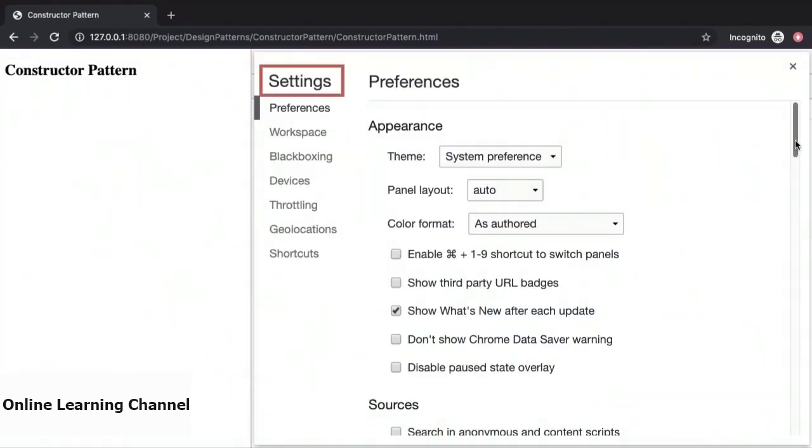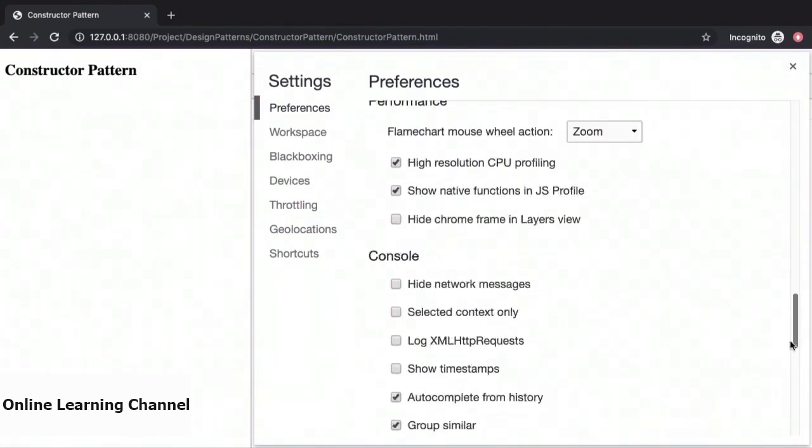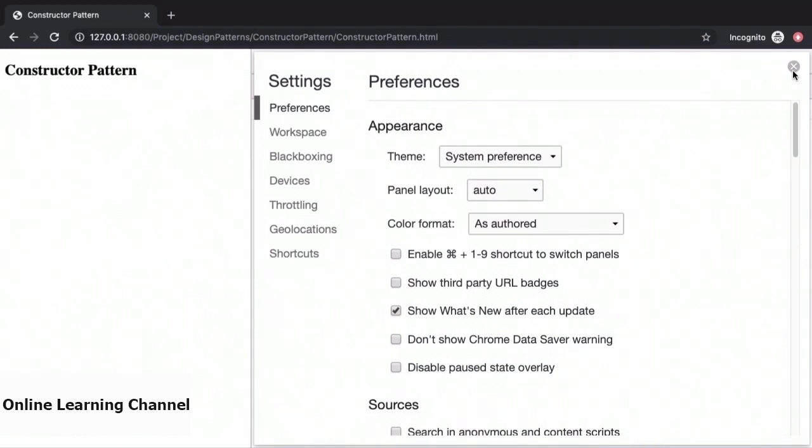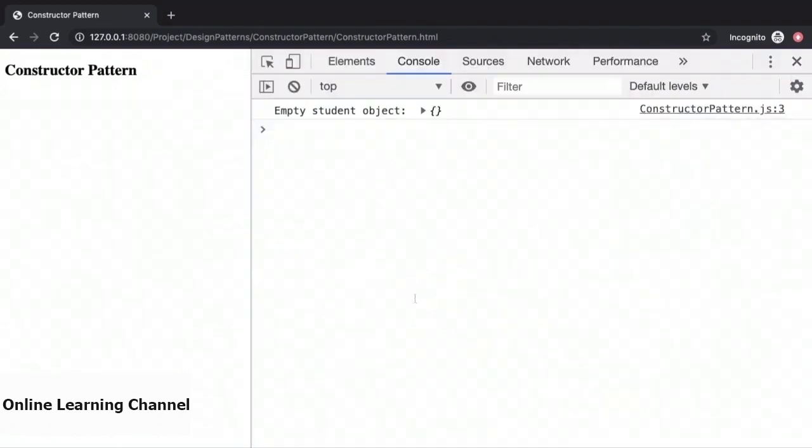This will open up some settings for your Chrome developer tools and your Chrome browser window. I'm going to scroll down right to the middle of the screen where I have an option which says disable cache when dev tools is open. This means that whenever Chrome developer tools is open, our Chrome browser will not cache our JavaScript and HTML files, which means any updates that we make to our JS file will be immediately visible. If you're developing JavaScript and working with Chrome, this is an extremely useful setting that you need to know about.